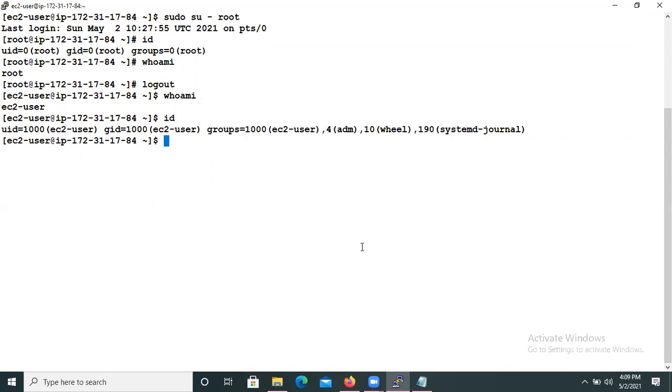Now, how to create this ID and how to change the groups, all those things come under the admin part. We are not going to deal with that in today's class, but if somebody is interested, at the end of the session I can tell you how to do those commands. So again I will come back to the root user.